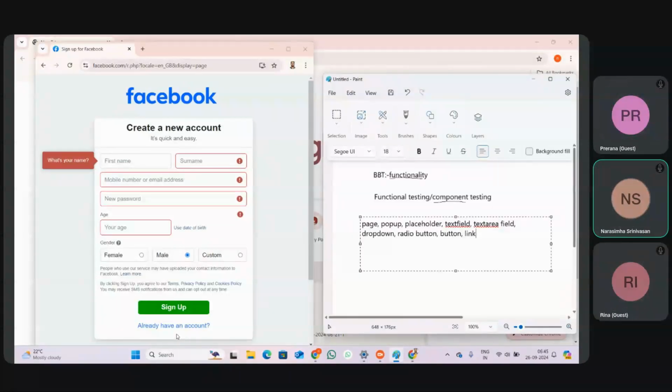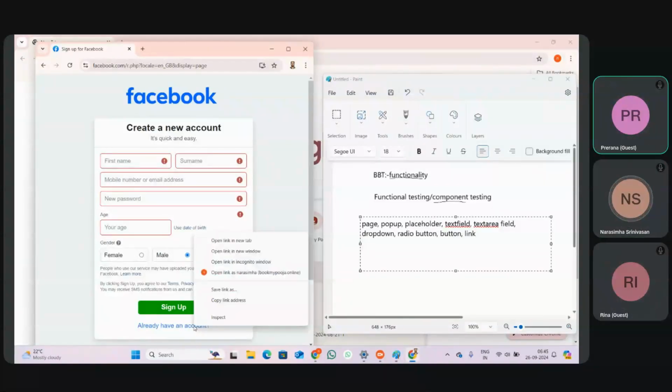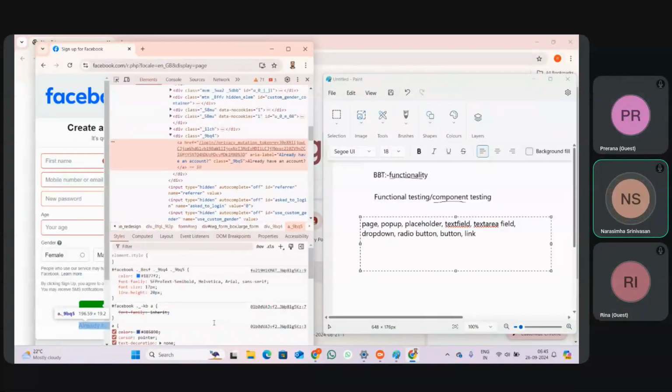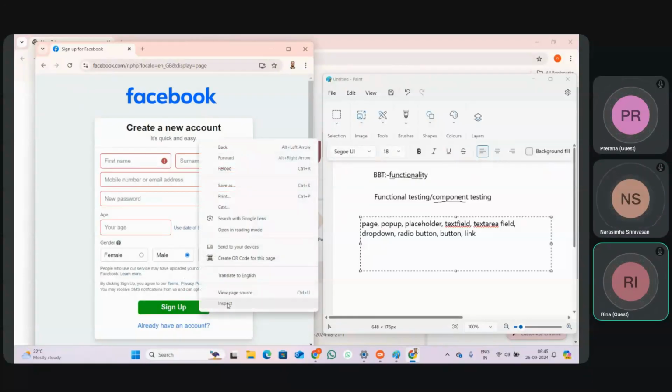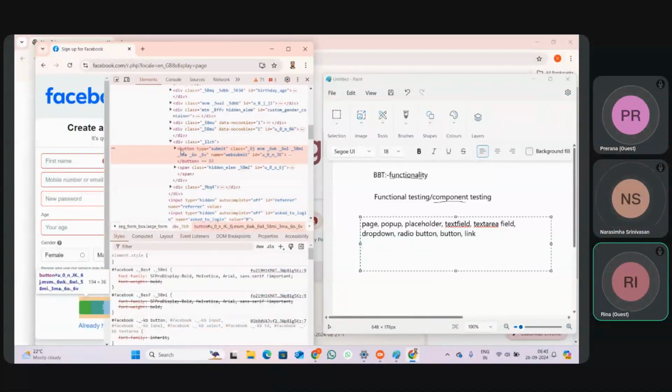Assume before only here it is converted into hand symbol, then it is called as a what? Button. There is one more thing to understand how: you need to click on inspect. Href means link. This is while doing Selenium, you will understand. See, if you click on inspect, see, button. Got it?